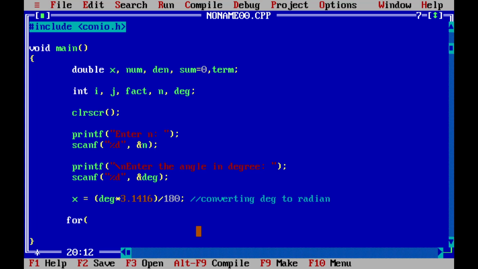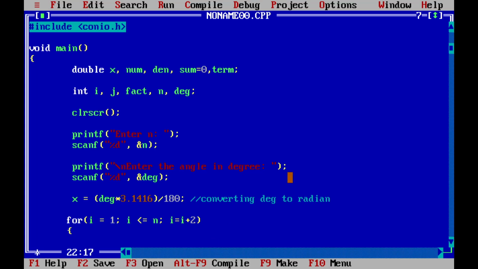Now what I'll do, I'll write the loop. So for, because I have to do summation up to n, here I'll declare i equal to 1, i less than equal to n, i is equal to i plus 2. Why am I doing i plus 2? Because i is equal to 1, so next time it will increment and I'll be having 3, 1 plus 2, 3. And after that, next time I'll be having 3 plus 2, 5. Because this is an odd series. If you see in the numerator term, there is x raised to 1, then x raised to cube, then x raised to 5. So I should have only the odd numbers. That's why I am doing i equal to i plus 2.